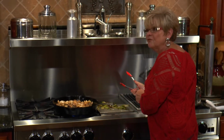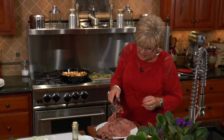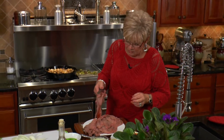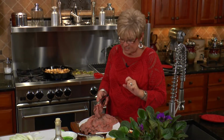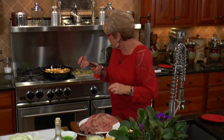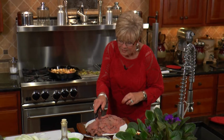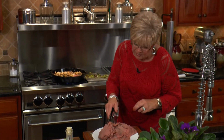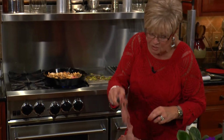Okay, time for the meat. Now, if you do this authentically, you are actually buying your ribeye and you are freezing it and then slicing it real thin. We're cheating today. I've got that and I've had it sliced thin at the market. And I'm gonna put it right in here. And I'm gonna get enough for a good 2 sandwiches.